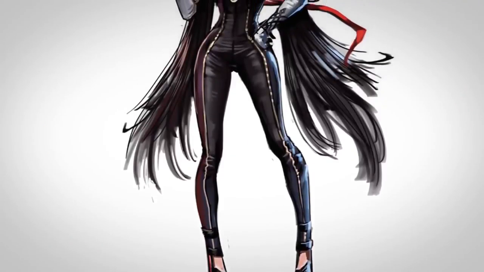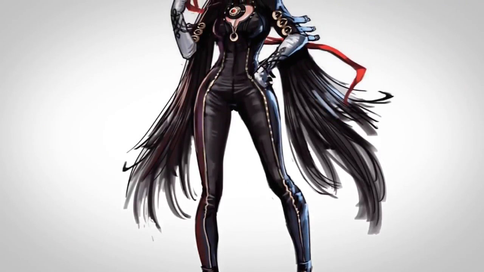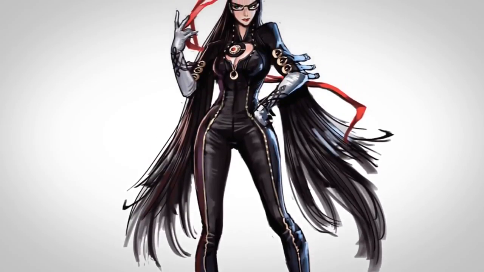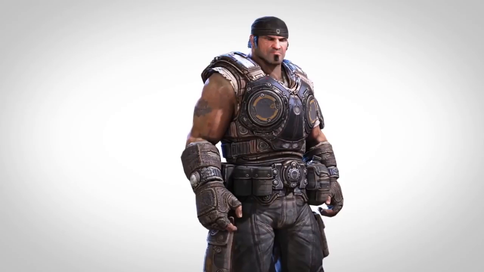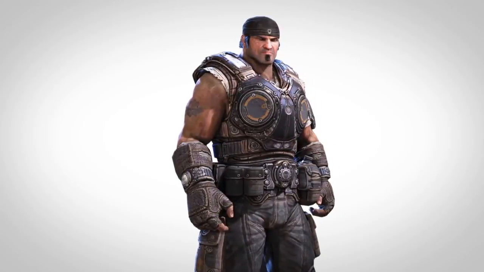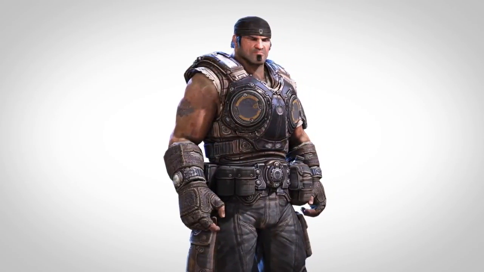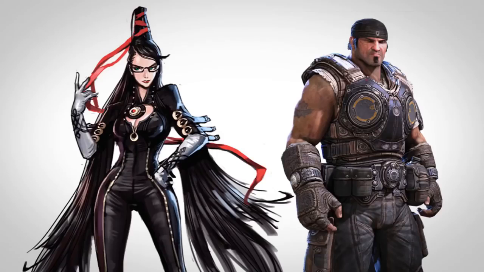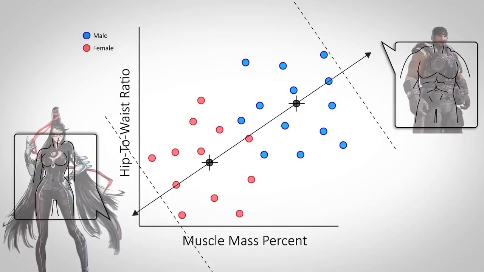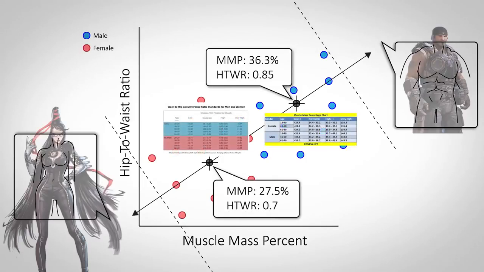In the case of Bayonetta, this is uncharacteristically long legs, big boobs, and a narrow hip-to-waist ratio. In the case of Marcus Phoenix, that is a huge, bulky stature with oversized hands and bicep muscles and a head that resembles a cinder block. This isn't sexism. This is just the mathematical outcome that you would logically expect from exaggerated caricatures based on the features that actually differentiate real men from real women in the real world.